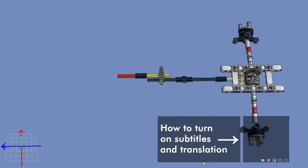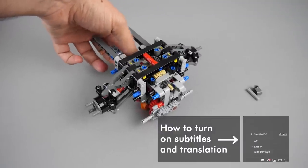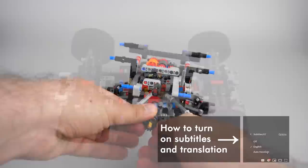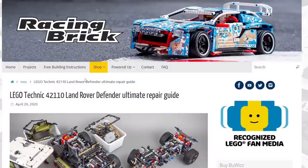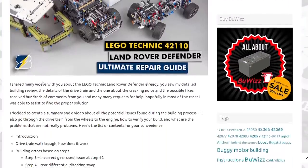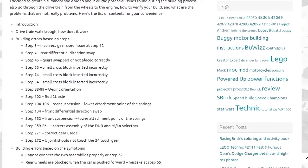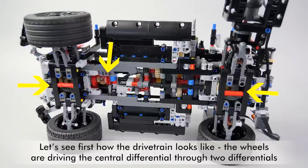This will be a pretty long one with a visual presentation of the drivetrain, then different segments focusing on each potential problem during the building process, how to verify your build, and what are the problems that are not really problems at all. I created a detailed blog post on my webpage — if you have a specific issue I suggest to use that as a starting point, and for each problem I will link the appropriate section of this video. Let's start with the basic concept.